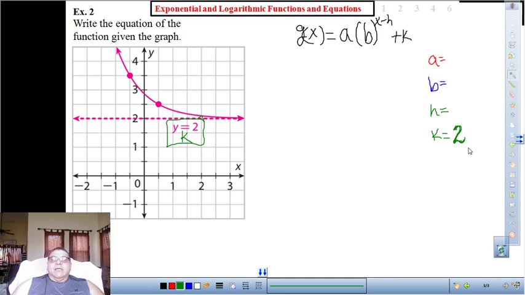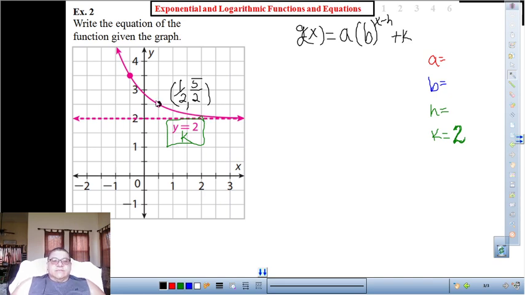Next, whenever you're writing your equation, start with the point closest to the asymptote. So which is our point closest to the asymptote? It is this one right here. Let me label that one. That point we said was at 1/2, comma, and it's what? 2.5. But I'm going to write it in fraction form. From here to here, how many halves do we have? 1, 2, 3, 4, 5 halves. So 1/2 and 5 halves. That's my reference point.